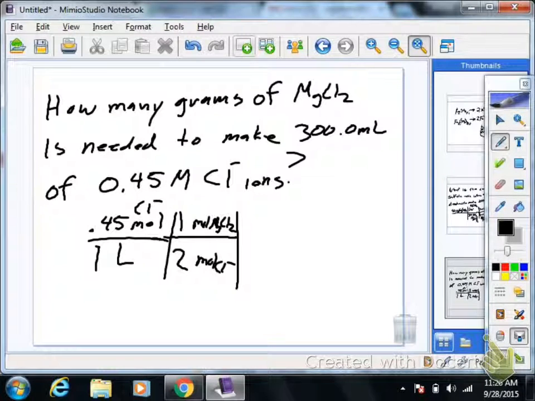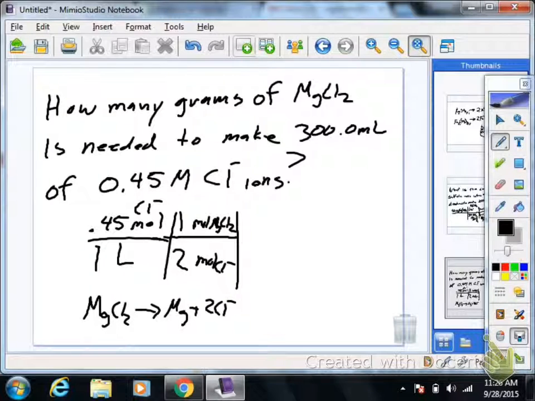Down below, you don't have to write this down, but this is what's taking place. We've got MgCl2, and we form 1 Mg plus 2 chlorines. How can you have 2 moles of one thing if you only have 1 mole of the whole thing? Because it splits apart into 2 parts for every one when it breaks apart. Moles is relative to what you're measuring. So we have 2 moles of chlorine here, and we're going back to here. So it's a 2 to 1 ratio.